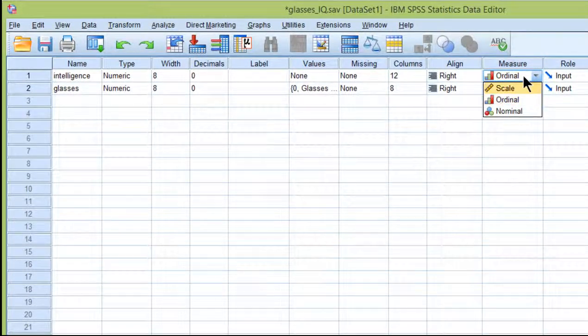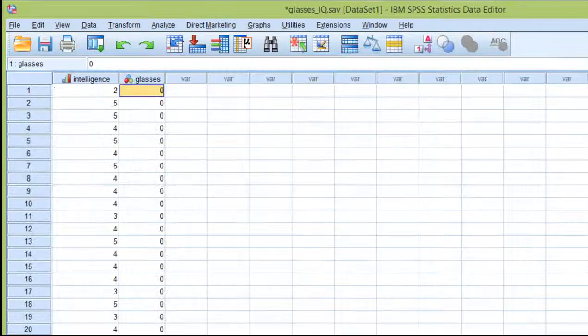It says measure in variable view, and I clicked ordinal because technically that dependent variable is measured on an ordinal scale. It's a 7-point ordinal scale, and nominal is what the independent variable is measured on. I'm going to cover assumptions later in the textbook. It actually is perfectly fine to conduct an independent sample t-test on data measured on a 7-point ordinal scale, even though, strictly speaking, it assumes interval ratio. I'm going to talk more about assumptions later in the chapter, though. I want to get to the main analysis.